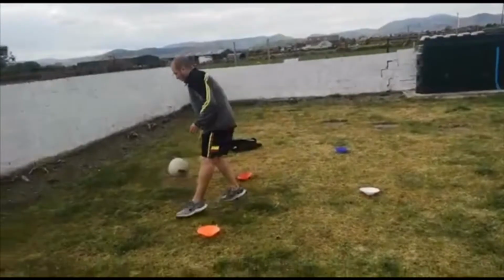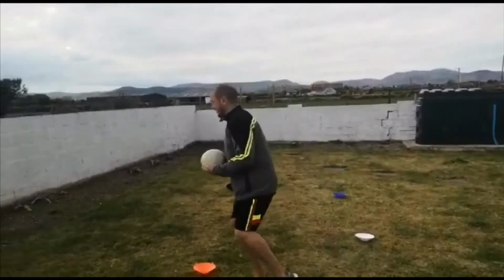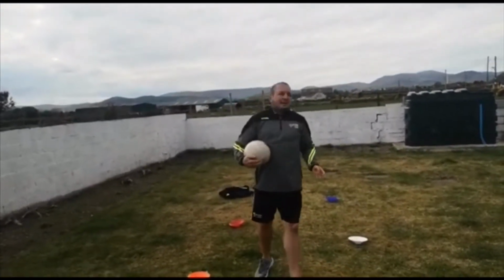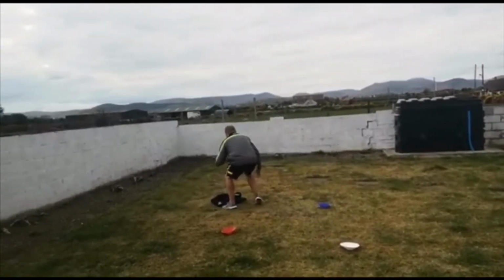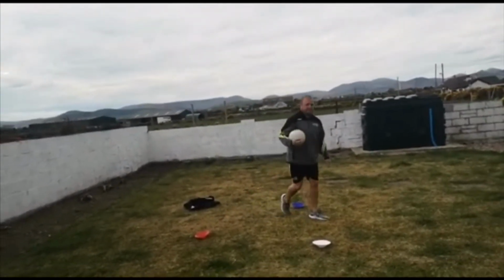Whenever I say go, you have to run around, get the hula hoop, okay? I'm going to go again and say go, get the hula hoop, and that's all we're doing, okay? This time, I'm going to try and get 3, and then touch the blue cone, okay? Ready? 1, touch the blue, 2, touch the blue, and 3, and touch the blue.